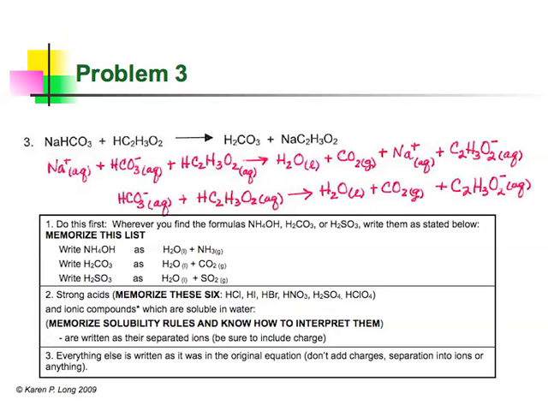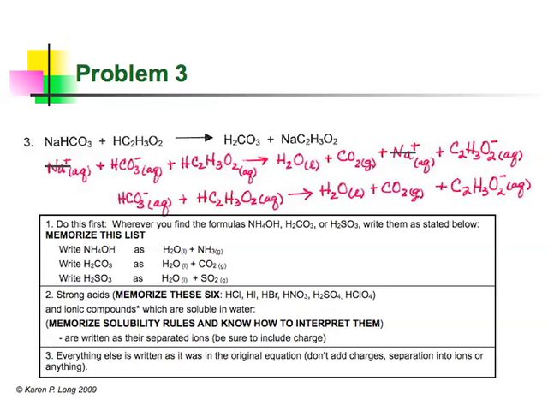How about ionic compounds that are soluble in water? Sodium compounds, certainly soluble. So both the sodium compounds are written as ions. Notice the HCO3 minus ion on the left. It is not written H plus and CO3 2 minus. HCO3 minus is hydrogen carbonate or bicarbonate. It's a polyatomic ion, and we're going to show it here written together. On the right side, you'll see acetate all the way over on the right, and that too is a polyatomic ion with all those atoms written together and a minus charge over the whole thing.